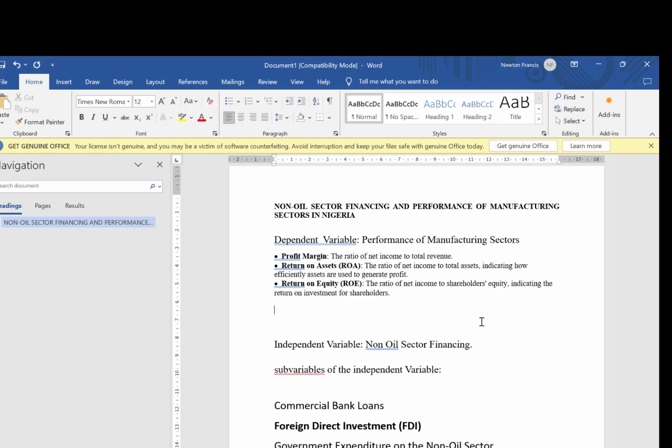Like I told you before, project writing is just easy, right? It's not really difficult. You just have to follow the methods and the format of doing the academic job. It's very easy to do, right?